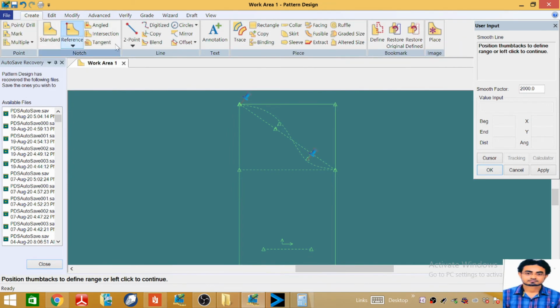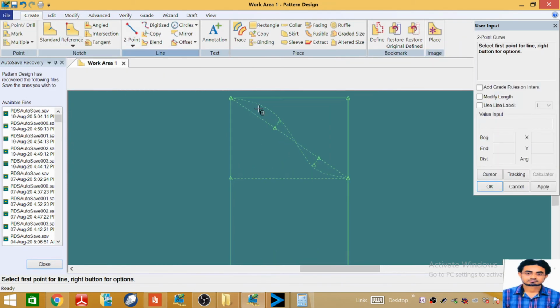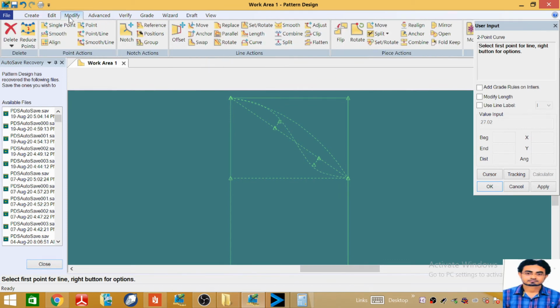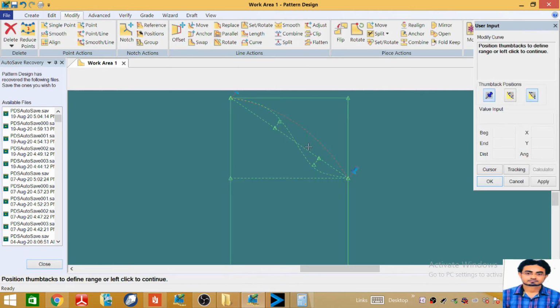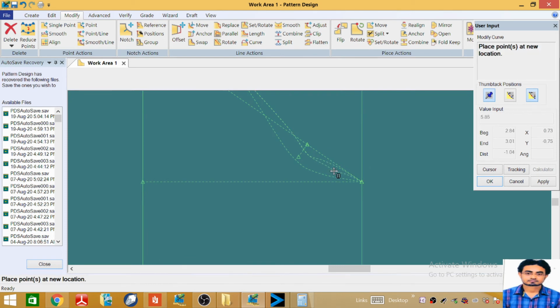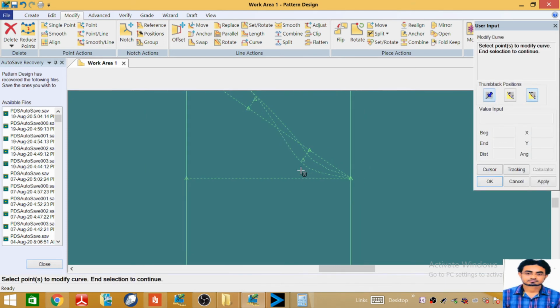We have to go to the create 2-point curve, and from this portion to this portion, and again we have to go to the modify curve, and then we have to modify it.